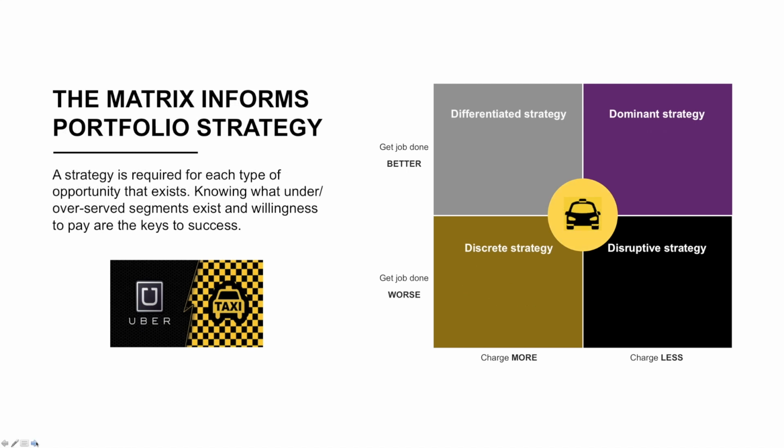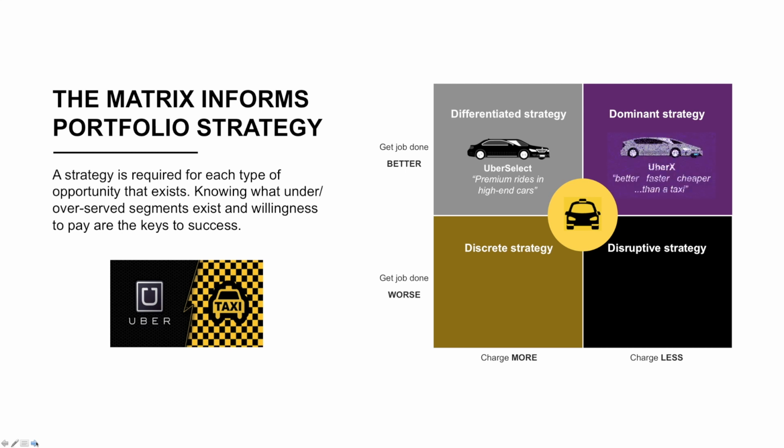Let's offer an example here. I like using Uber versus taxis. This is really quite interesting because what Uber has done is they've created product offerings for each segment of the market that exists. Now, this is key because in most companies, they don't offer multiple strategies or multiple products to address each situation. And I think this is what makes them unique. So, for example, a differentiated strategy is addressed through their Uber Select product, medium rides and high-end cars. So this is targeted directly at people that are willing to pay more than they were paying for taxis if they could use high-end cars and get the job done better.